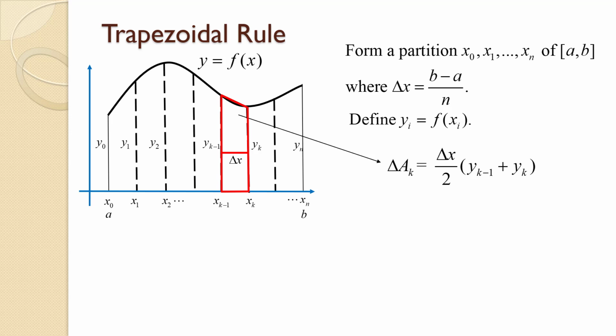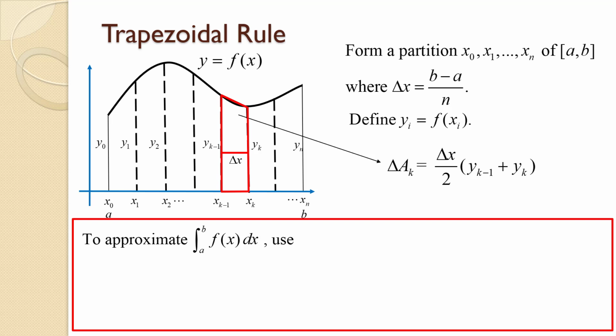Just do this now for every single interval. For every interval, we'll generate a trapezoid, we'll find the area of it, and we'll just take the sum of all of them. So if you want to approximate that definite integral, just use that the area, which is this definite integral, is about equal to the sum of the areas of all these trapezoids, and that's the summation as you see there.